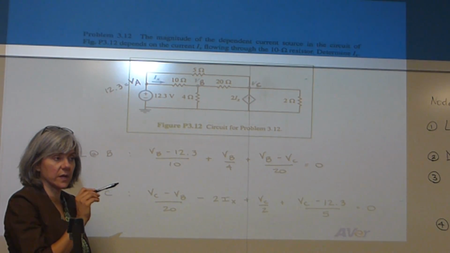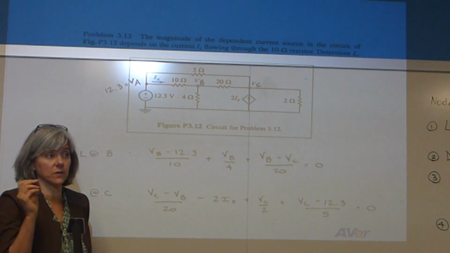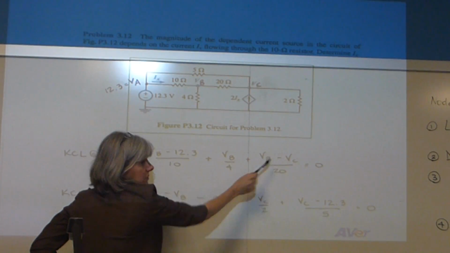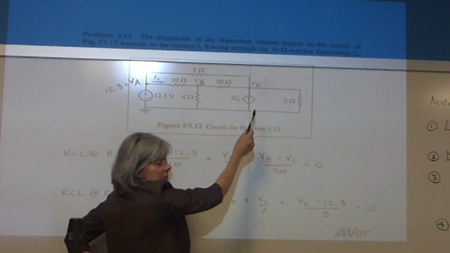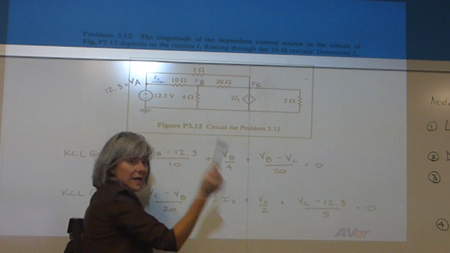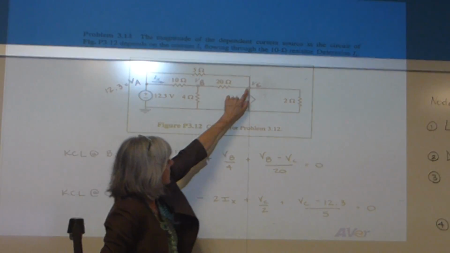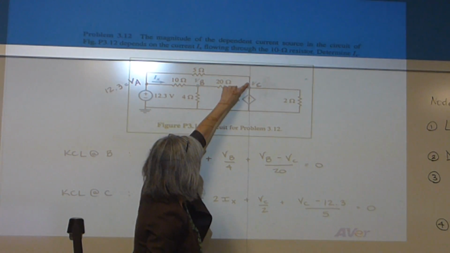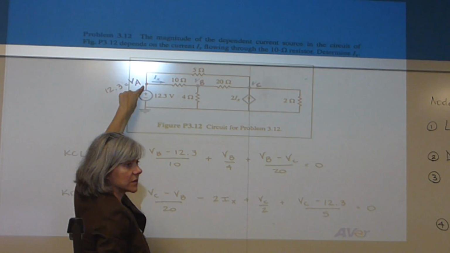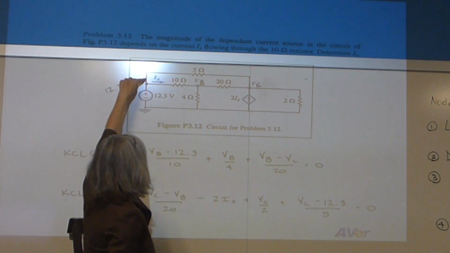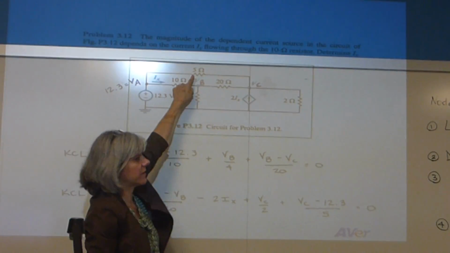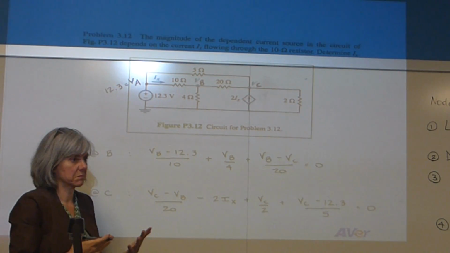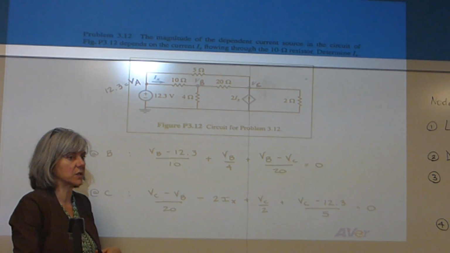If it helps you to draw the current arrows in the beginning, or however long you need to, that's fine. Importantly, at B sub B, there are only 3 branches, so 3 terms. At B sub C, there are 4 branches. 1, 2, 3, 4. You have to count them all. So this one is fine. This one is negative because the definition is the other way. This one we have to go all the way back to here. So B sub C minus the voltage on the other side, 12.3, divided by 5. So just because it's not staring right in front of you or not going down to the ground, don't worry about that. This is just a process. You just apply the process and don't worry about things too much.